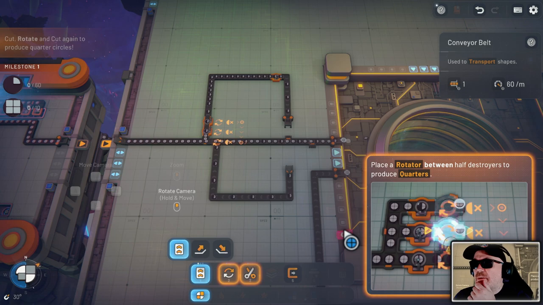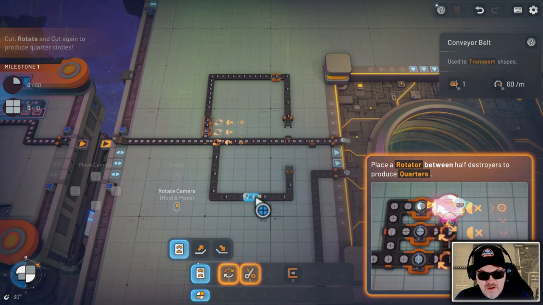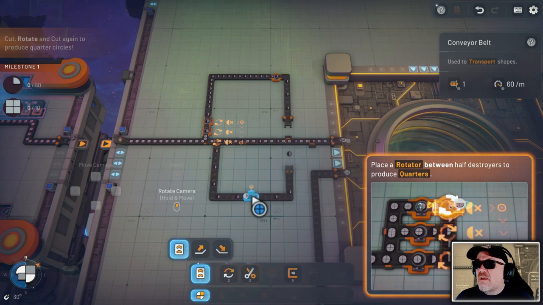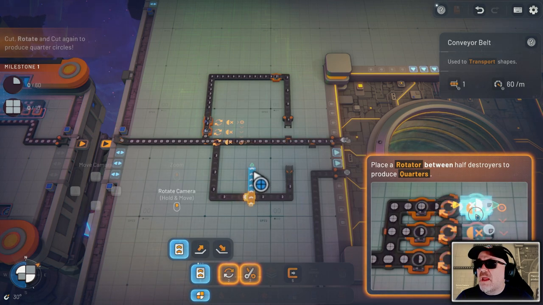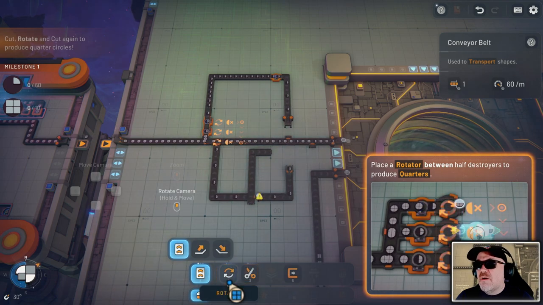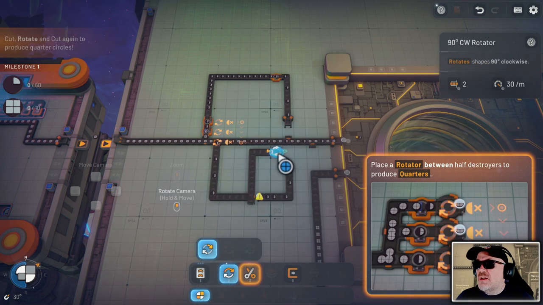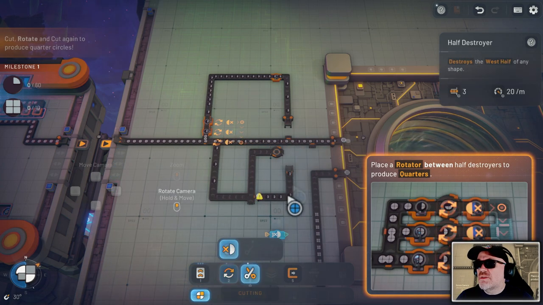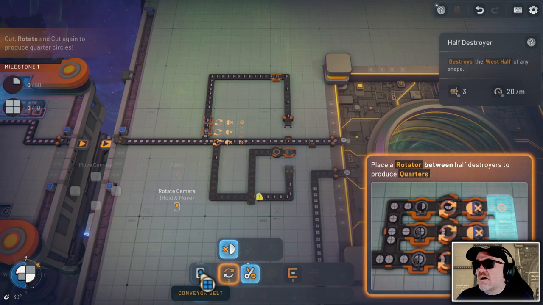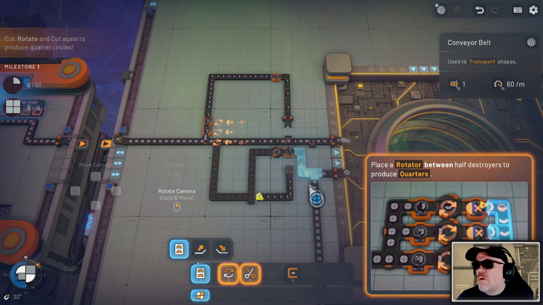All right, so how can we do this? We're gonna take this conveyor belt here. We're gonna rotate that belt and we are gonna come up here to there. All right, so it wants us to rotate, so we take a rotating machine and put it there, and it wants another cutter and we put that there, and I think for efficiency we join that.